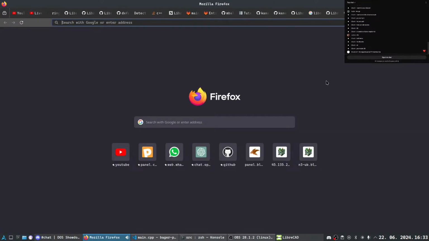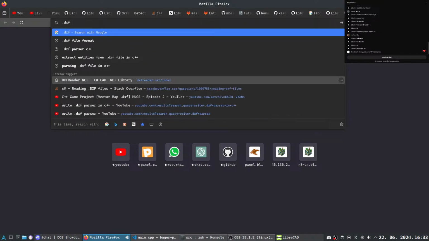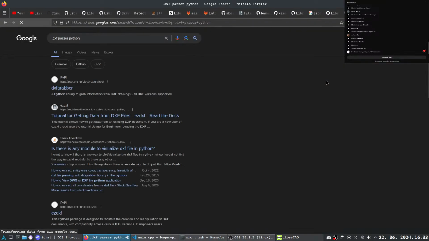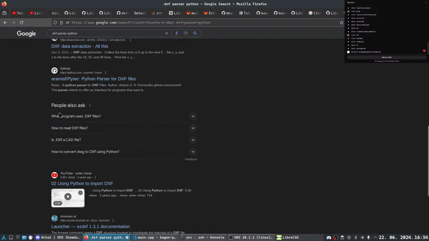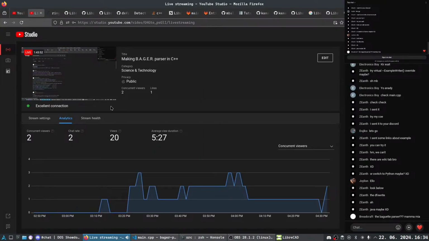Okay, so dot dxf parser, Python, or what I typed. Baguette, not baguette. It's B.A.G.E.R. excavator, not baguette.